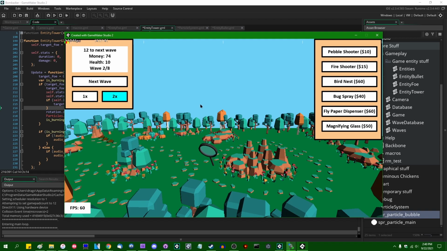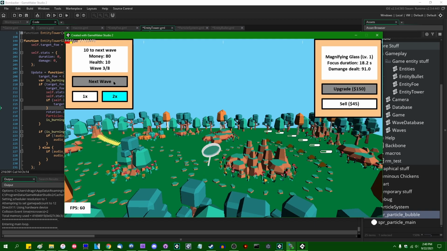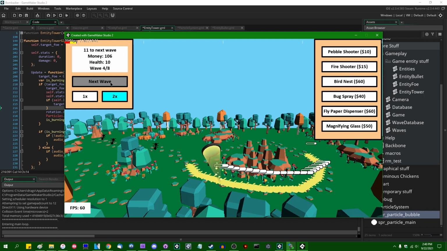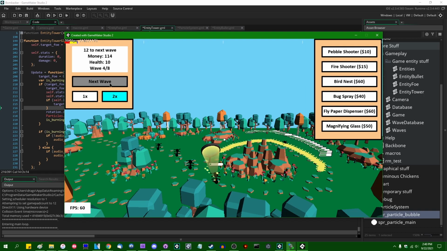Just for the sake of not making it look like I'm blatantly recycling code or anything like that, I might, in my own time, tweak either the burn particles or the magnifying glass burn particles at a later point. But I don't know. I won't do that on recording anyway.